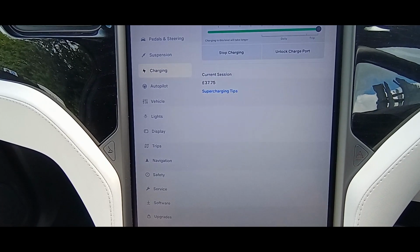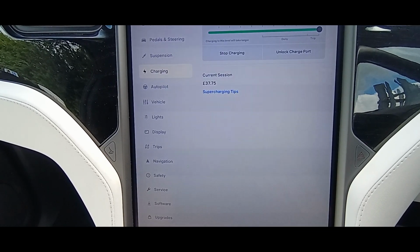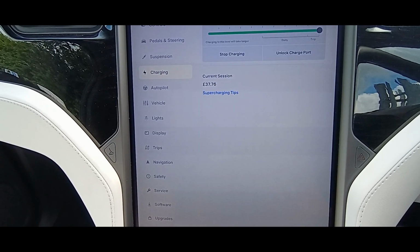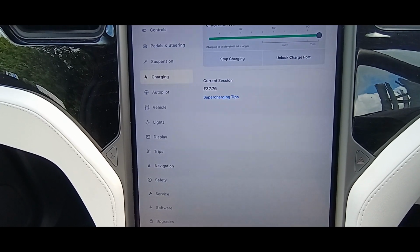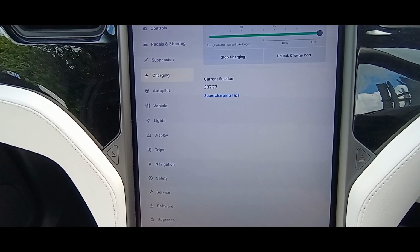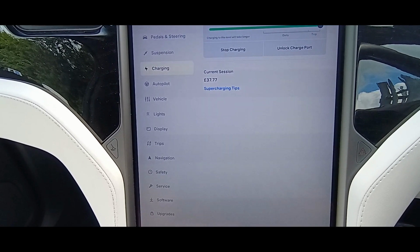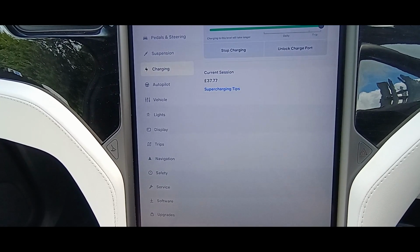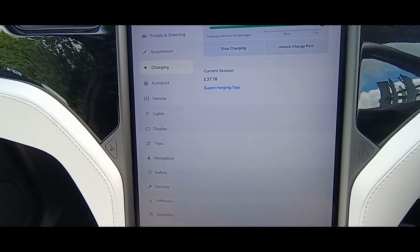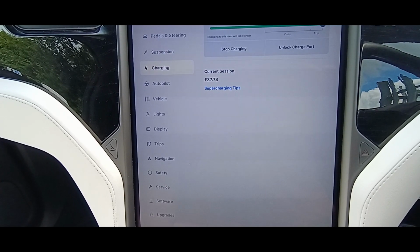We'll show you what the final bill is at the end, and then we'll go through the degradation, because as I said earlier, this car's initial projection was 371 miles, and we're down to 350 odd now, and the car has travelled, I think, 44,000 miles is the current odometer reading, and it's 2.5 years old. So give me a few minutes and I'll get back to you, and we'll restart the video just when the car has finished charging.